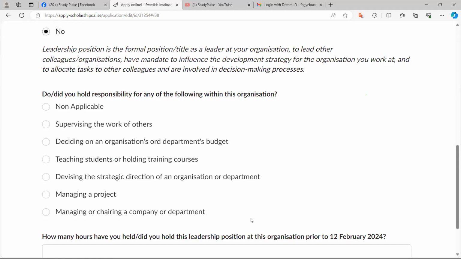So there must be a communication as to how to put this. Yes, if you have managed a project along the way, then it's a leadership responsibility.